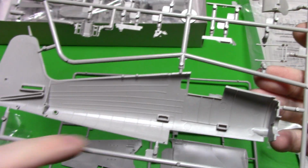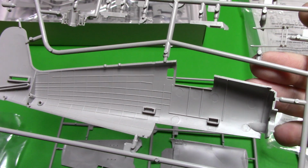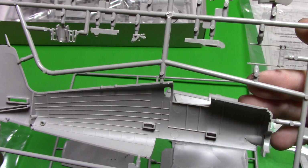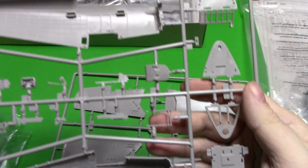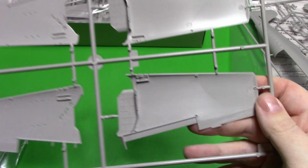So if you wanted to have it all cut away or have a section taken out of it, it would be very easy with this. I don't know why they included it the way they did. It's really neat that they've done that. So that's our main fuselage, and then here's our wings.